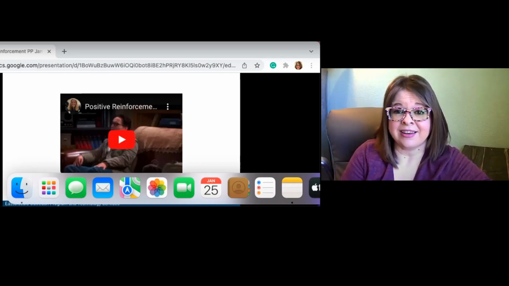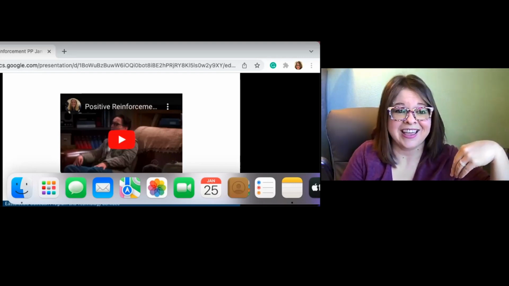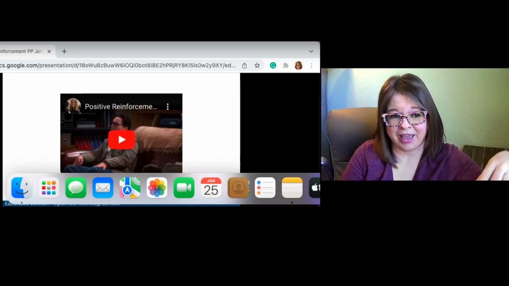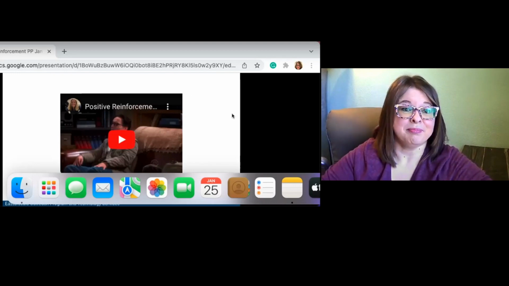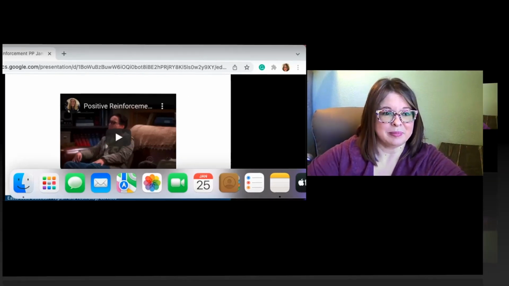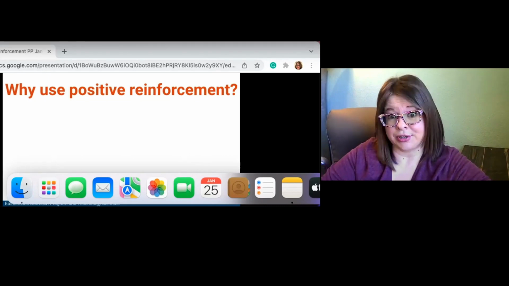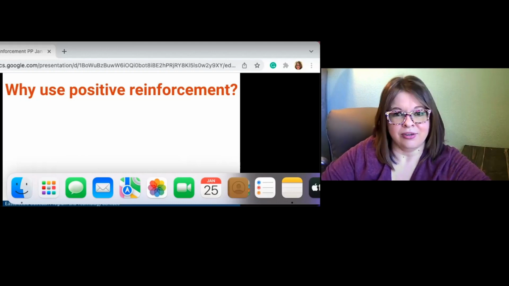So he hasn't given her the expected behavior directly. He has decided those in his own mind and is expecting her to change her behavior. So it's a little different than we would use it in the classroom, but it's a fun example. So you might be thinking, this sounds like a lot of work. Why would I want to use this in my classroom? Good news, I have the answer.